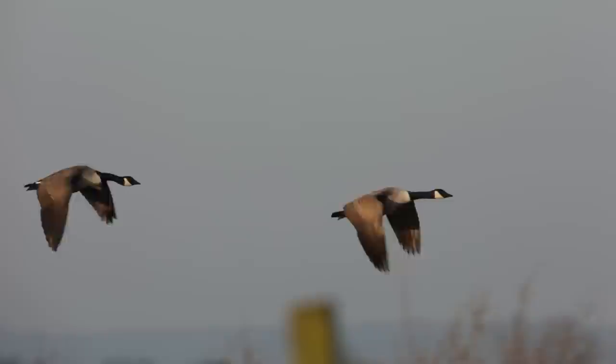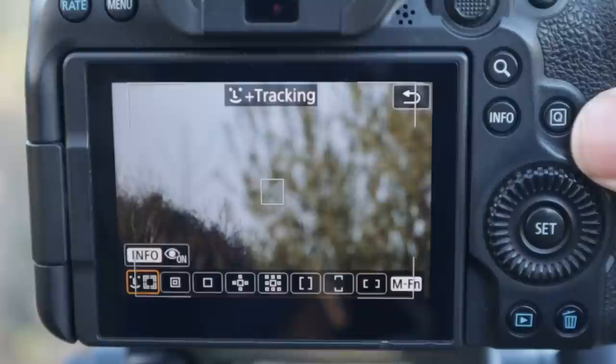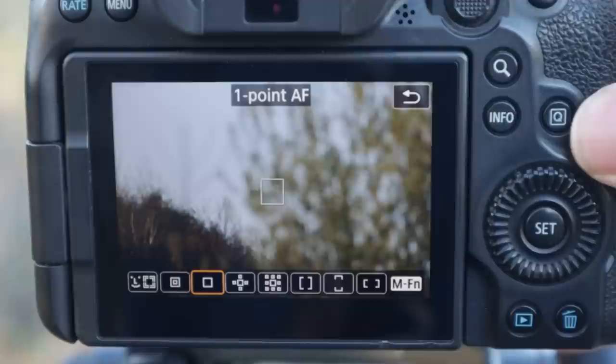If you don't have that tracking option, you're going to have to keep the focus points on the bird yourself. You'll need to look at the different options for focus points and focus area, sometimes called focus zone. There are many options across different camera systems but they all work similarly — you can have smaller areas and wider areas to choose from. I wouldn't pick the widest area because a lot of the time it can pick up on the surrounding background. I generally advise working with an expanded focus point — say a single point with four or eight around it — as that can work really well for flight photography.